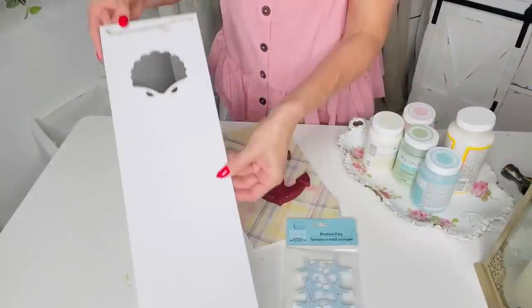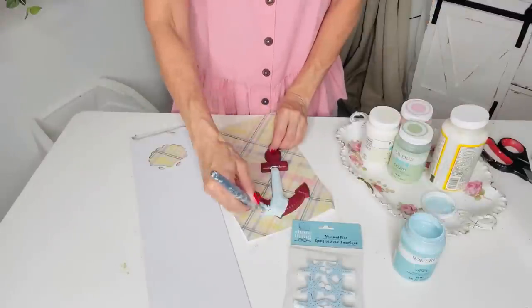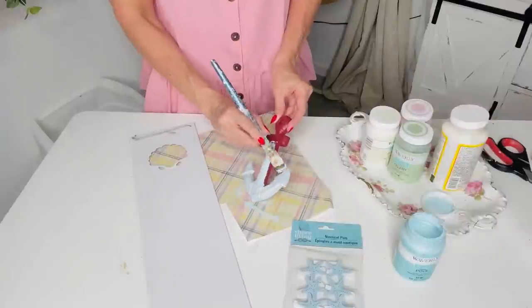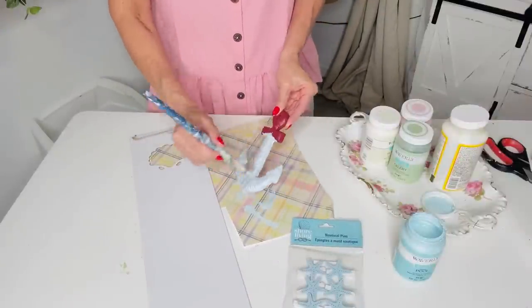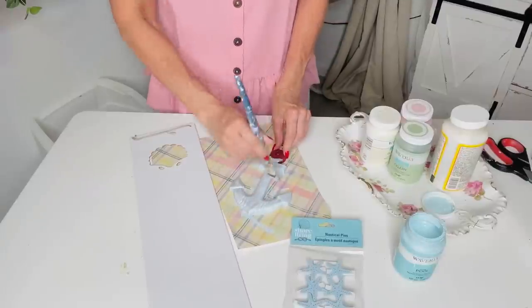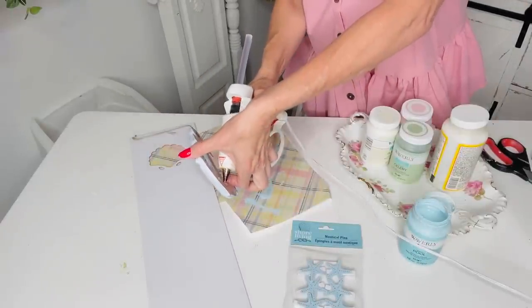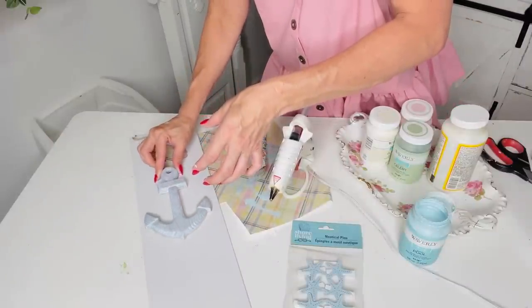Next, Dollar Tree DIY. I want to share with you all a super adorable summer sign. So from the Dollar Tree, you're going to grab one of these larger summer signs. This one has a little seashell on the end of it. And then I have one of these little Dollar Tree anchors. And I'm just going to go ahead and paint this with some of that Waverly Blue Sky chalk paint. I ended up adding a couple of coats. I thought one was going to be enough, but ended up having to paint over that a couple more times.